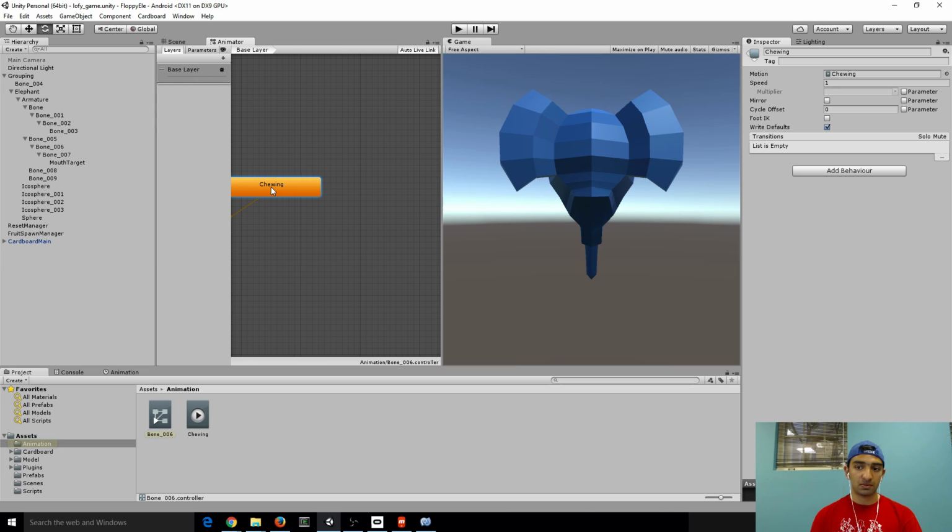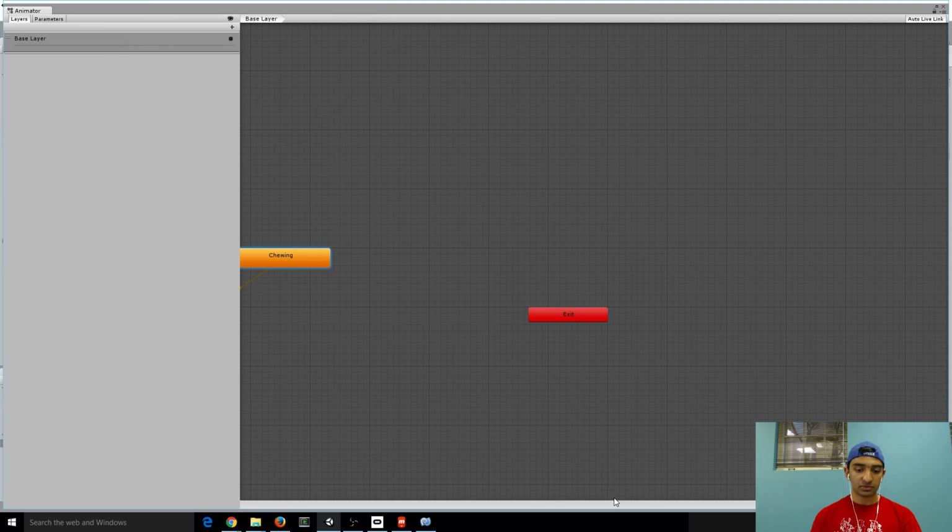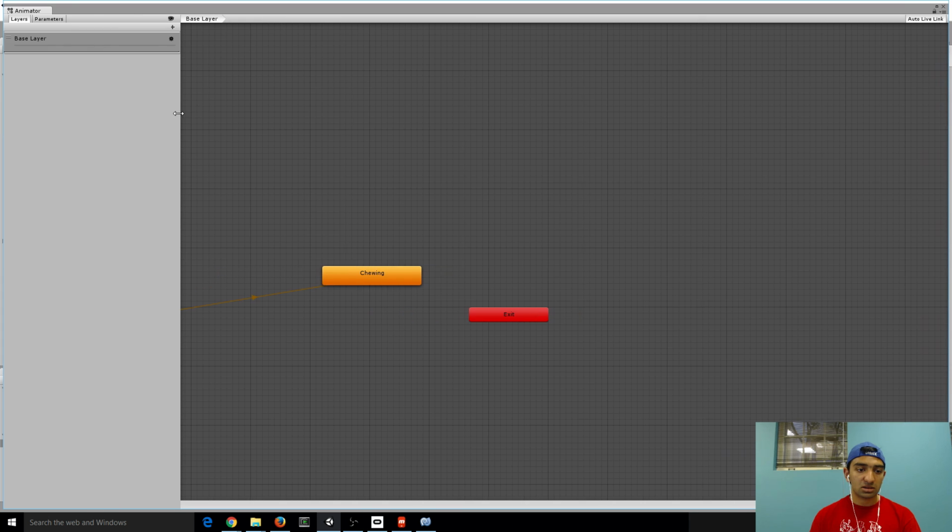So to do that, what we're going to do is once we've created the animation, let me actually pop this out a little bit. Can I scroll? I can't scroll, that sucks. Can't scroll easily. Come on, buddy. It's not today. I think you move with the scrolling wheel, but I can't seem to do that right now.